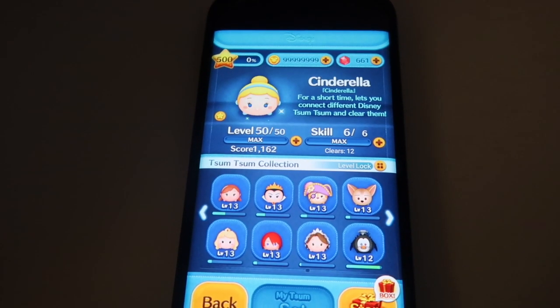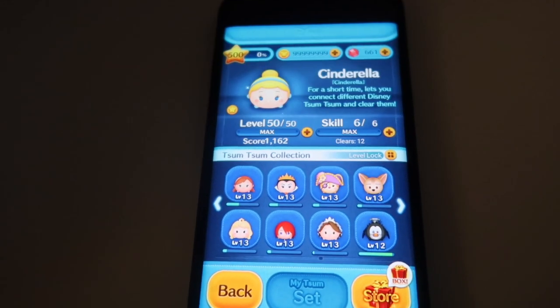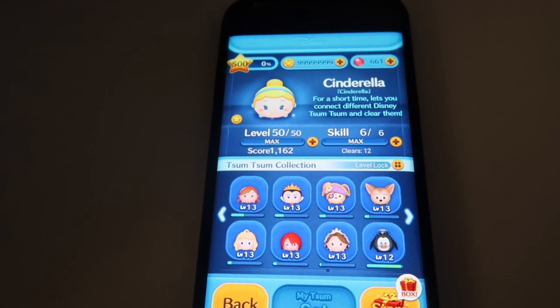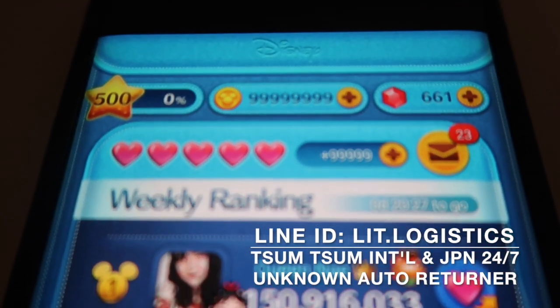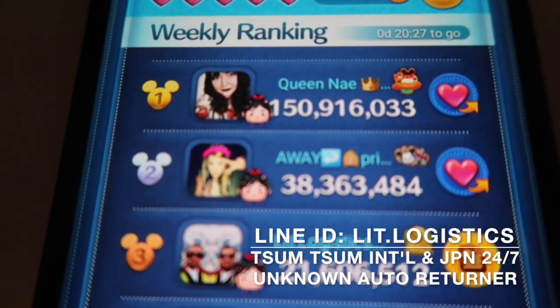Here's an updated video on Cinderella that has some new ideas and tips since the release of that original video almost a year ago now. I'm not going to cover the actual swiping technique for too long in this video because nothing about that has actually changed from the last video.